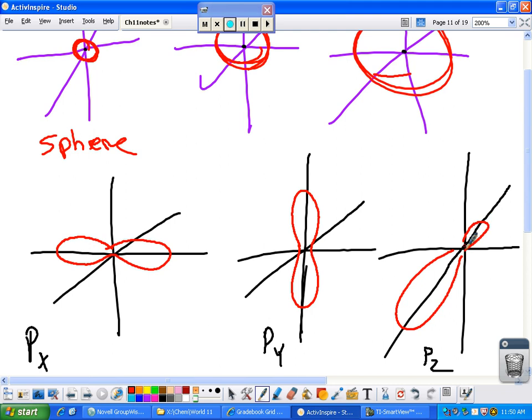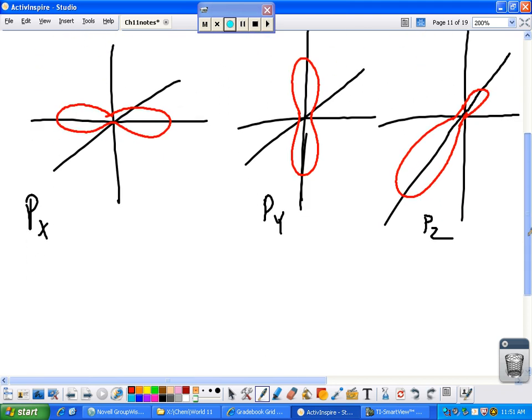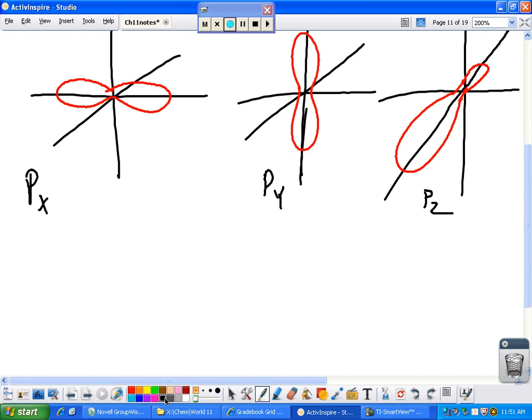But since we don't have a three-dimensional Promethean board and none of you are wearing your 3D glasses today, we can't see that it's sticking out of the board. But trust me, it's way out here. All right? So these three shapes all occur at the same time. And we could also take these three shapes and put them on one axis, and say we have one on the y, one on the x, one on the z.